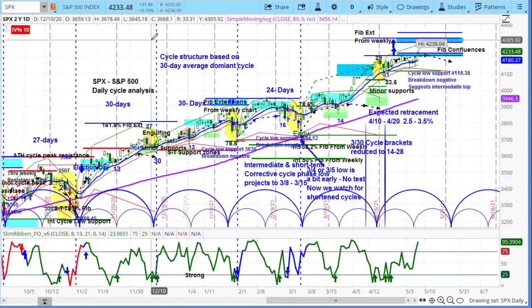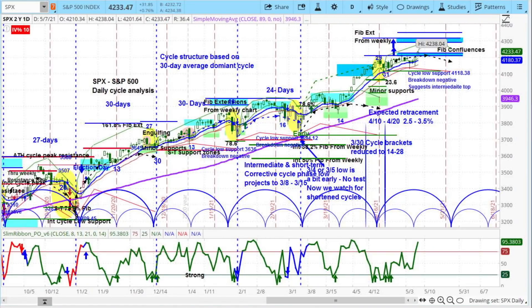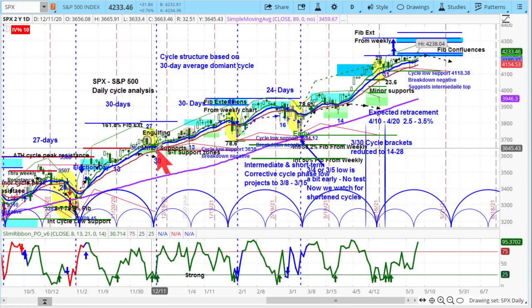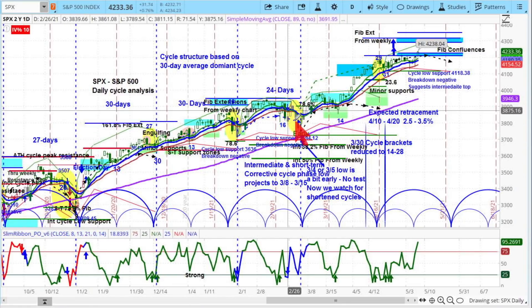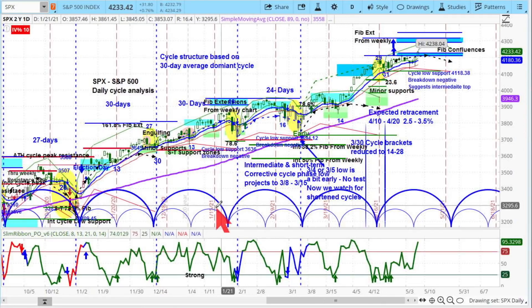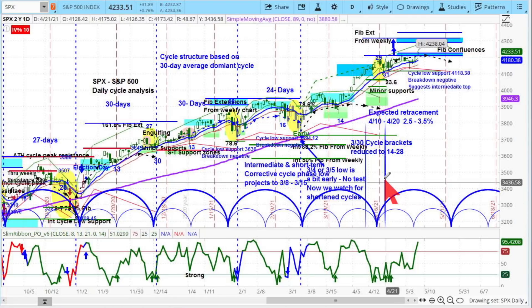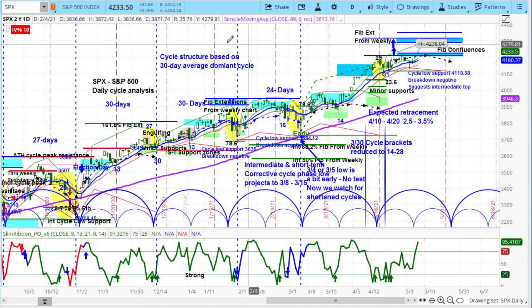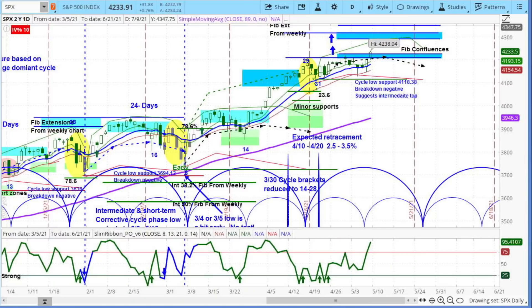What I want you to see here is the repeating 30-day average cycles, and we build these complex structures in there. You can see they have been rallying and continue to do so as you get higher highs and higher lows. Each of these yellow areas are the corrective periods where the cycles nest. We looked for a correction here, and it was far more powerful than we had expected it to be. That is an indication that the market would move to a new high, and it's done so today, getting up to 42.38 on the S&P 500.